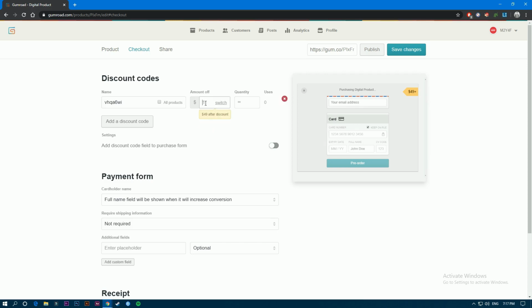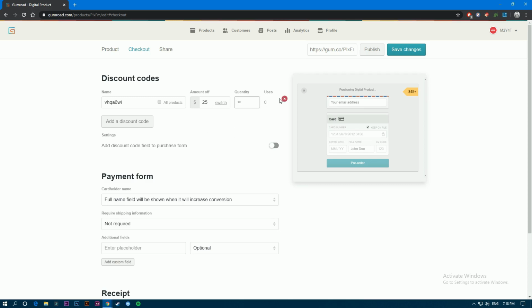So in here you can choose the amount of the discount, so let's do $25, or you can switch it to 25%. And the quantity: if you want to tell them only the first 100 people that pre-order will get 20% or $20 off the original price, or you can leave it unlimited, and anyone who accesses the link to your digital product will get a discount when they pre-order.